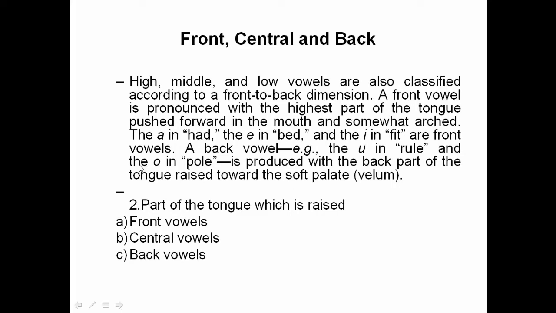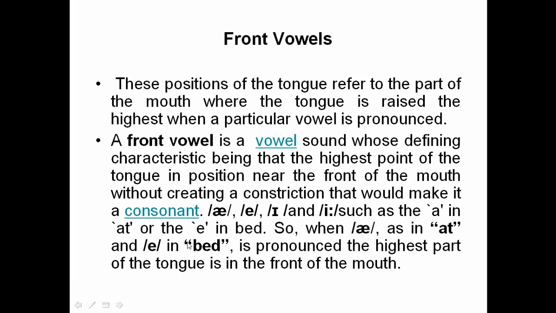Okay, so the second thing that is important in the description of a vowel is which part: front vowels, central vowels or back vowels. These terms are repeated so that you get to know which factor we are talking about, and what that factor includes. If we talk about height of the tongue, it means up and down movement of the tongue. If we talk about front, central and back vowels, it means forward and backward movement of the tongue. That is the vertical and horizontal axis.